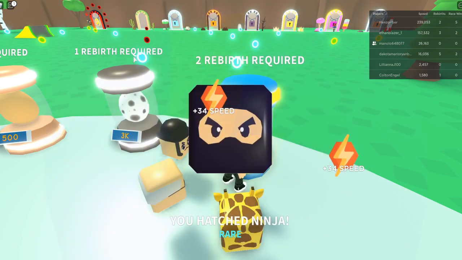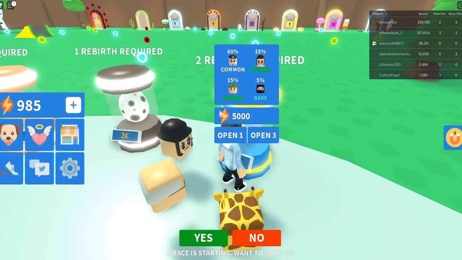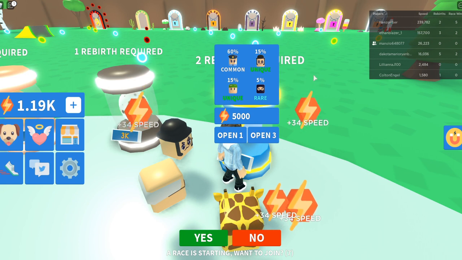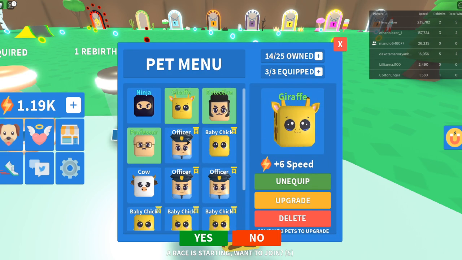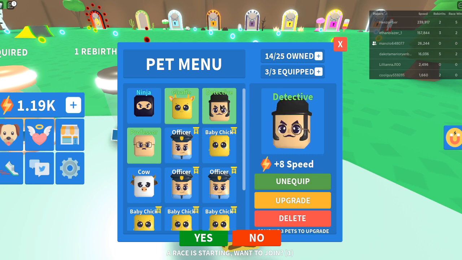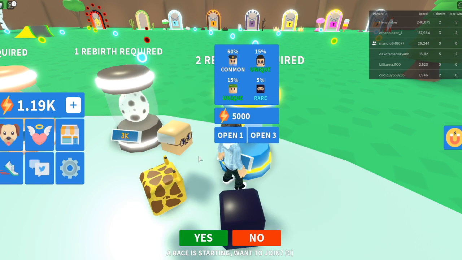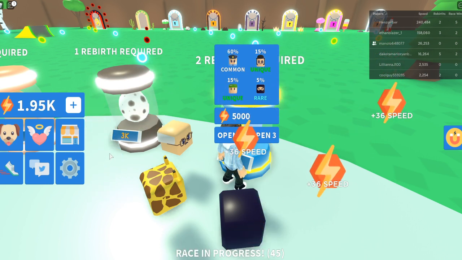Army man? Yo! We got the ninja! We got the ninja! Yo! We got the ninja! How much does he give you? He gives you 10 speed? Yo! We got the ninja! Let's go! Alright, we'll come back to the army man.